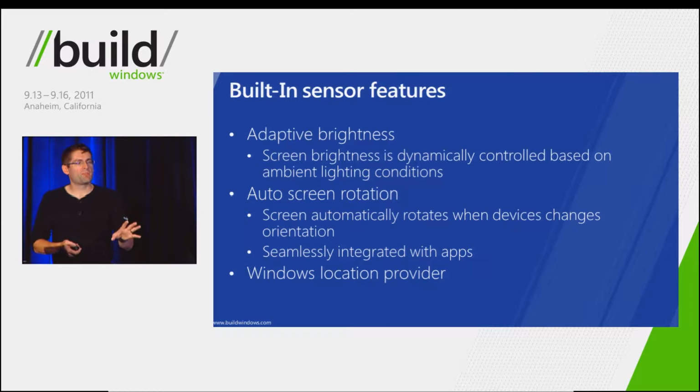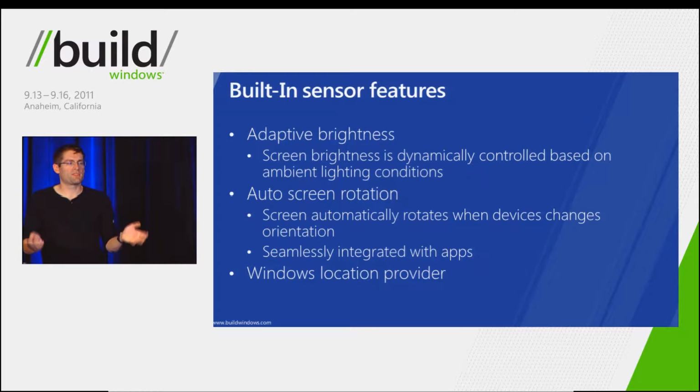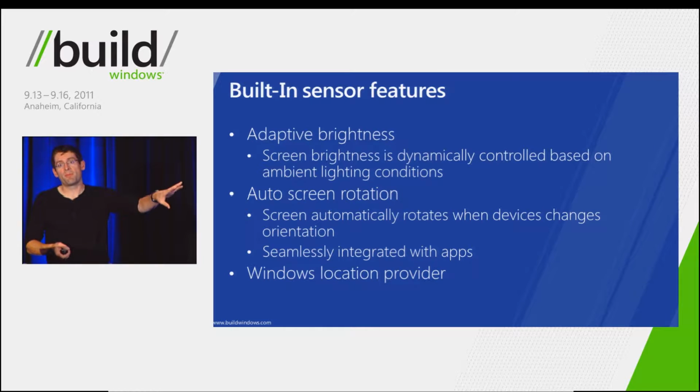The Windows Location Provider, again, is this software-based location provider virtual device that uses Wi-Fi access points and your IP address to serve up location data. So on systems with mobile broadband hardware, you've got GPS. You've always got the Windows Location Provider, regardless of what form factor you're running on.